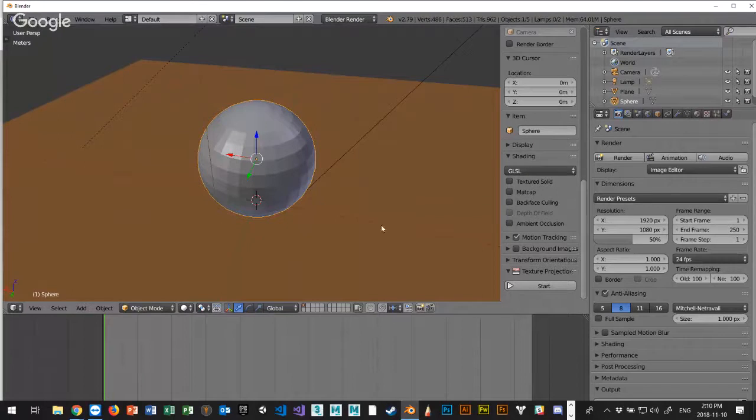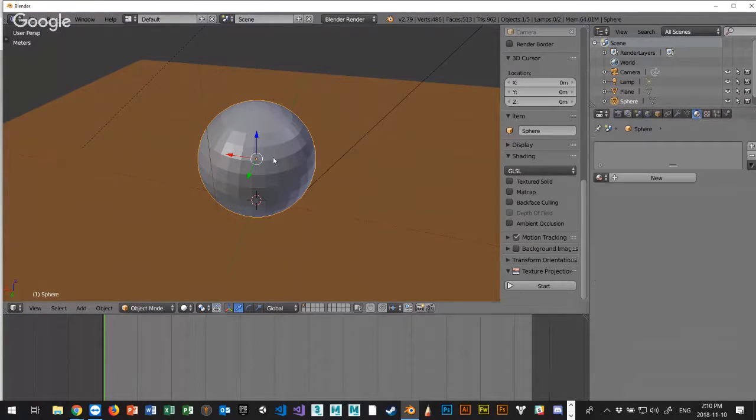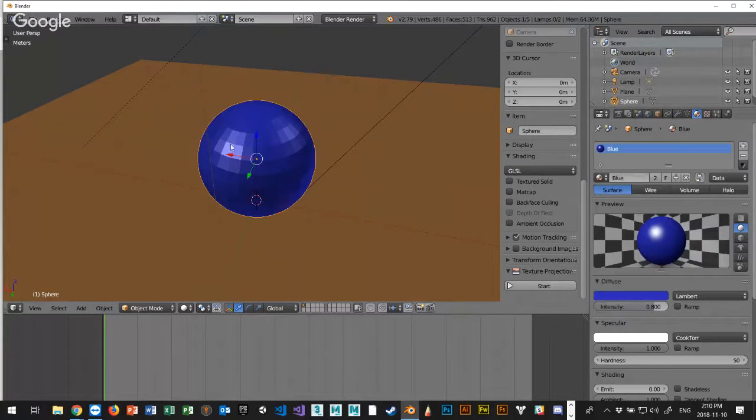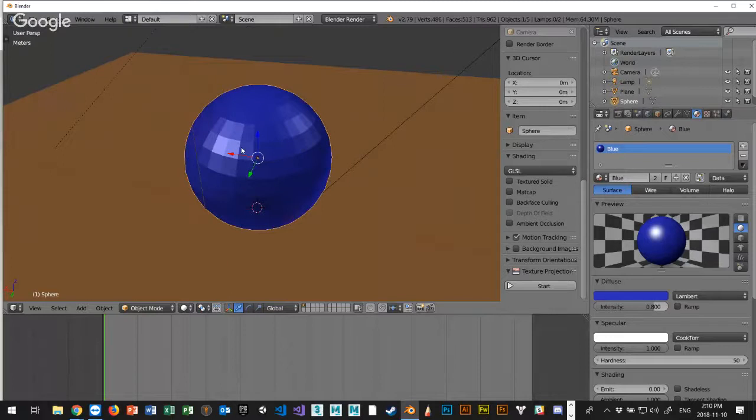And it doesn't have the material. Again, if I want to apply a material, I go to this tab right here. Let's make it the blue one so it's shiny. I'm going to click on the material I already have. I have three materials defined. I'm going to click blue, and now it's a shiny sphere. You can see even more that certain faces reflect the light this way.